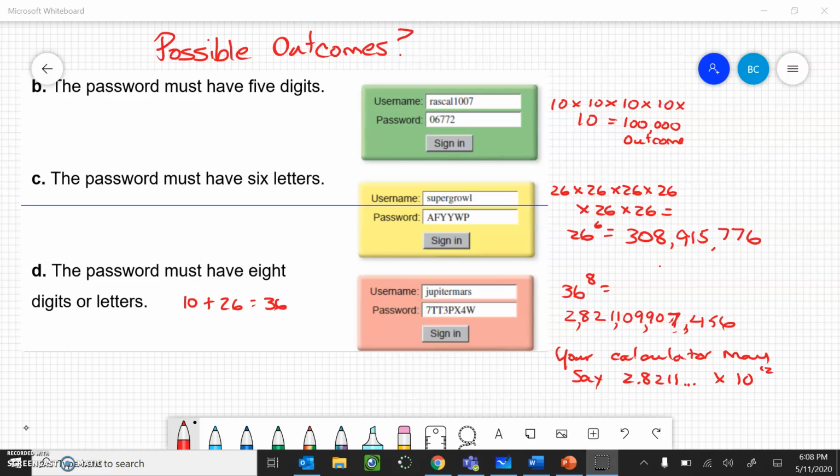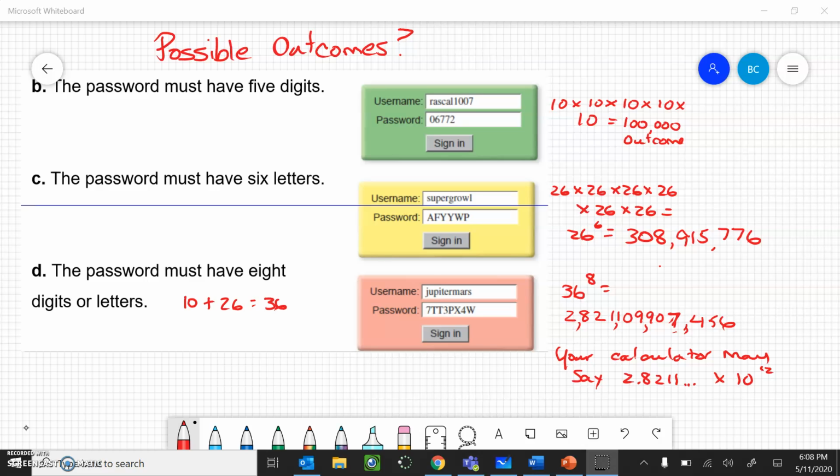So I'm going to go back up here to this number. If my decimal point were right there and I multiplied it times 10 to the 12th, I would move my decimal point 12 places. And so that's why your calculator might have said that. Don't get hung up on that because you will learn all about scientific notation next year. But just to interpret for some of you what your calculator might have said.